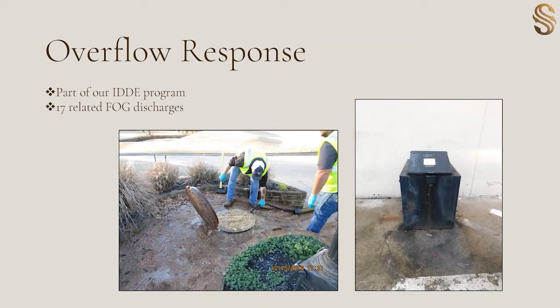This BMP aligns more with our stormwater program, but it has some importance here with FOG. FOG overflows are treated as part of our IDDE program. These can vary from a grease discharge from a grease barrel to a full-blown overflow of a manhole. From fiscal year 18 until now, Southlake has investigated about 17 related FOG discharges. Remediation enforcement varies between circumstances — a low flow can call for a stormwater NOV with action required within 10 business days, or a larger impact to environmental and public health requires 24 hours of remediation and cleanup. The city provides cleanup support depending on severity — we have absorbent socks and absorbent pads for smaller ones, and we also have a vacuum truck. More in-depth responses involve cleaning and washing of all surfaces, areas, and drains impacted by grease and reclamation of any water used in the cleaning procedures. Since we have a great relationship with code enforcement, they're always on our back to help cite any establishment who fails to clean up their mess within 24 hours.